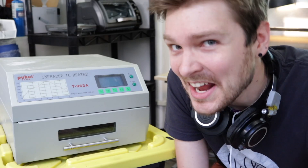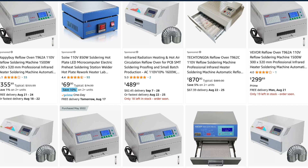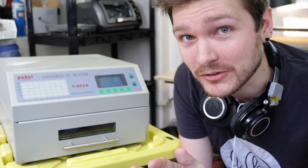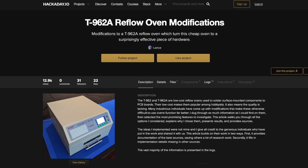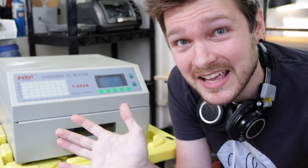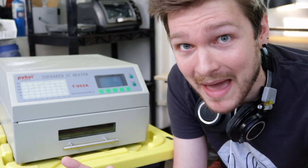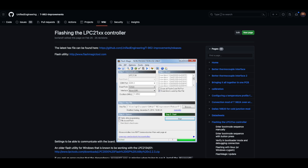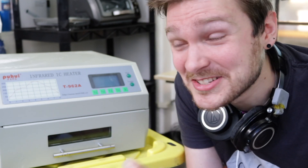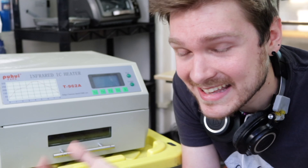And then there's this thing, the T962A. If you go on Amazon or eBay and search for a reflow oven, you'll find a million clones of this thing and it seems like it's going to work great for like 350 bucks, but it is fraught. Hackaday literally has a page about all the modifications you have to do to make it even usable. There's paper masking tape around the hot part inside and it will start smoking the first time you run it. There are even projects around making whole custom new firmware images because the firmware that comes by default is so bad. We did all these mods to this one and it still doesn't work — there are cold spots, we don't get consistent reflow. It's not good.